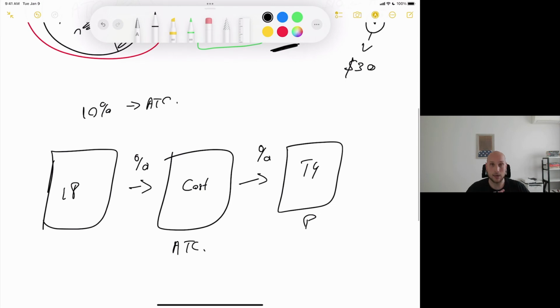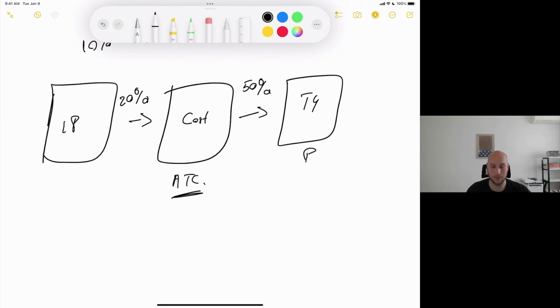And let's say you set a goal that you want the add to cart event to have a conversion rate of 20%. So 20% of the people who come from your landing page, you want them to add the product to your cart. And then let's say that from that 20%, you want 50% of those people to actually buy from you. I'm not saying this is realistic or not, just giving out numbers here, so I can drive this home.